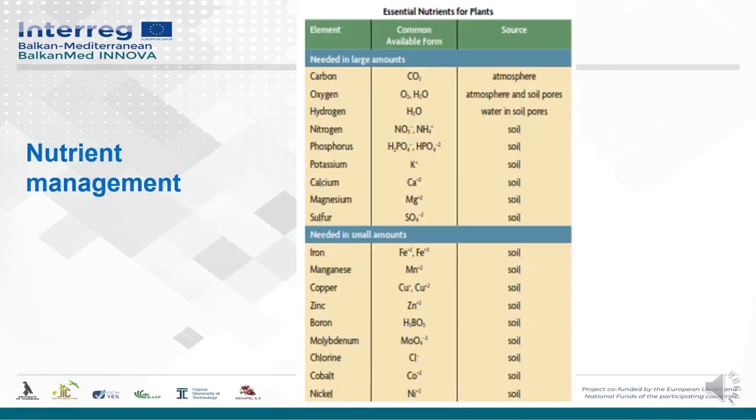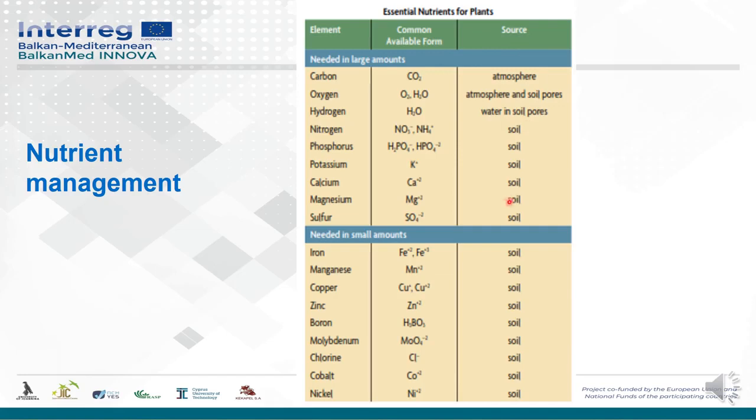When we speak about nutrients, immediately we link it with soil fertility, with nutrient content in the soil, with nutrient management practices, agricultural practices that save, conserve, and improve their content in the soil. However, we have to mention here that the source of the nutrients is not only the soil, it can be the air too. The essential nutrients of the plants are grouped in two main groups. The first one is the group of nutrients which is needed in large amounts, and the other group is the nutrients which are needed in small amounts.